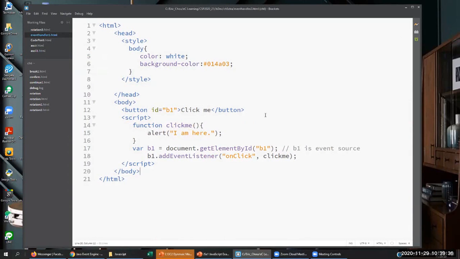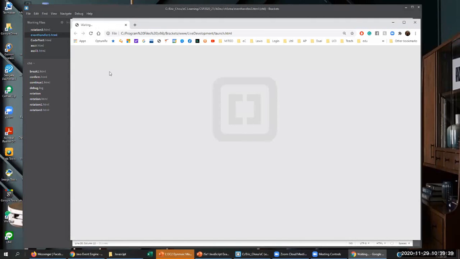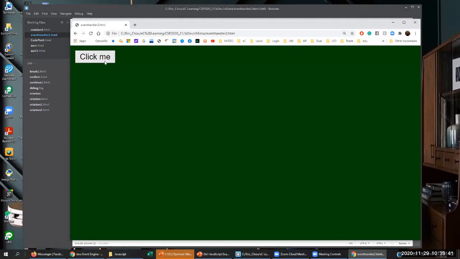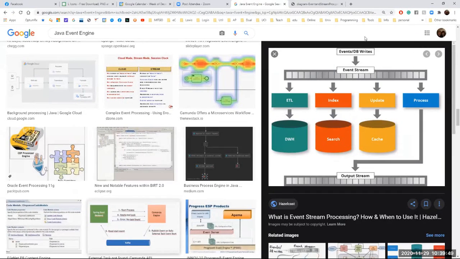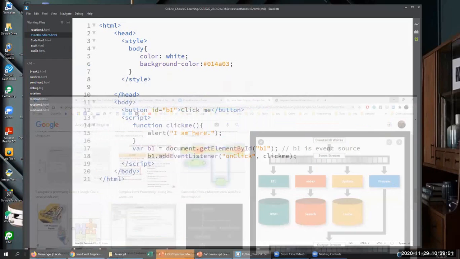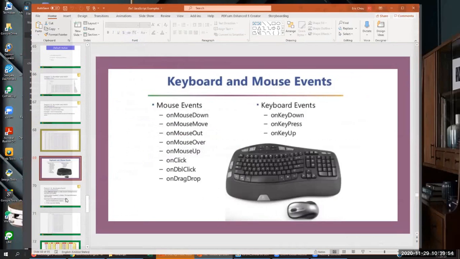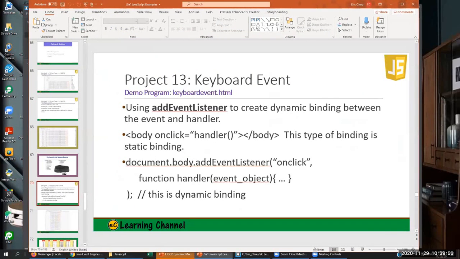You have to be very careful. A tiny mistake may not work. Oh, this one's still not working. Let me see. On click, add event listener, button 1. So this one, body dot add event, document, but body dot add event.